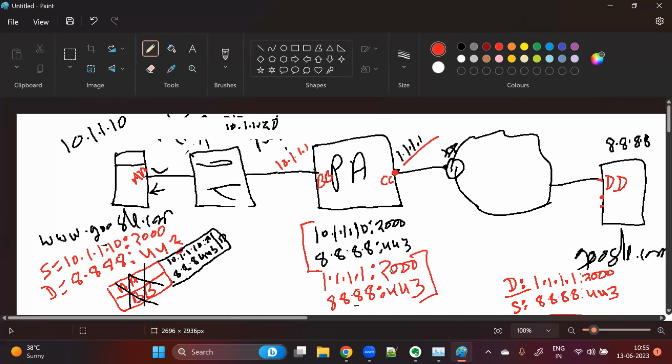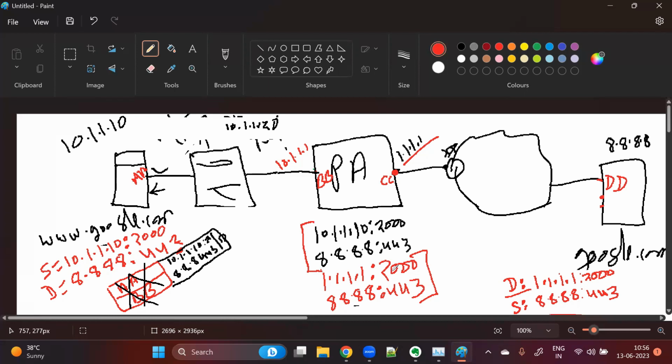Why? Because when we do NAT on any router, firewall or any layer 3 device, it creates a NAT translation table. That means I changed 10.1.1.10 port 2000 to 1.1.1.1 port 2000, and it just keeps that entry.